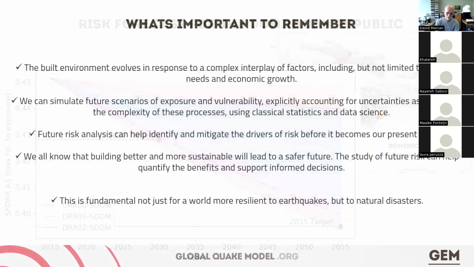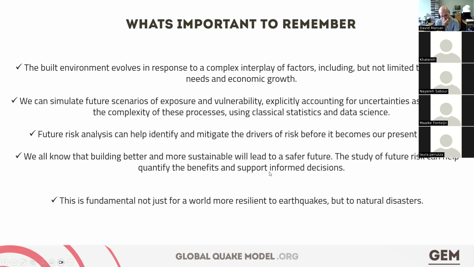So I'm just going to end up here because I think this is a lot of information. So I'm just summarizing here points that I think are important for you to remember. The first one is that the built environment is evolving in response to many factors, not just we need more houses or the economy is doing great. There are many things in play.